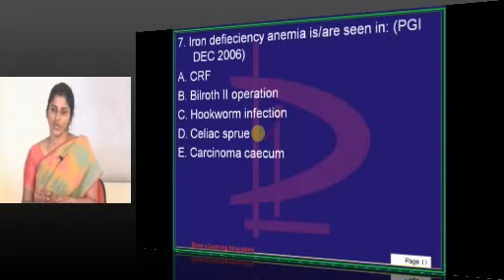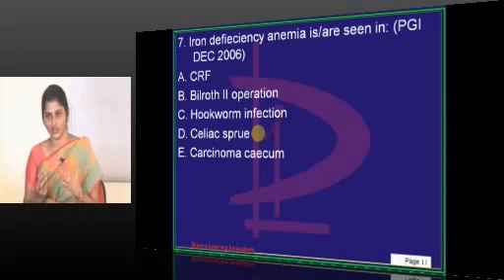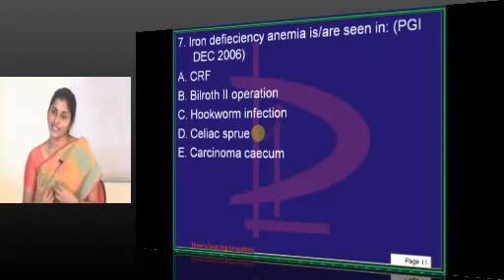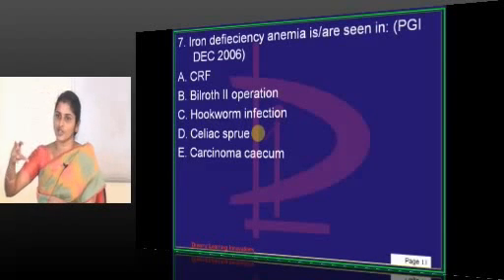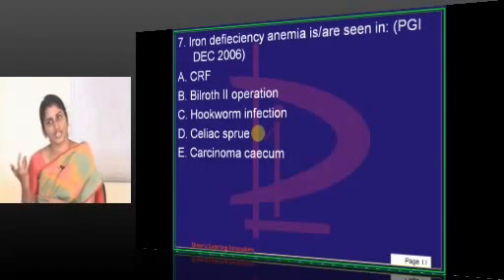Patients who have HLA DQ2 and DQ8, when they consume gluten, will mount a strong immune response. It is an autoimmune disease — not against own tissue but against a foreign product. The proximal part of the GIT — duodenum and jejunum — gets the brunt of the disease, and naturally the duodenum and jejunum lining is damaged, so you get iron and folic acid deficiency.